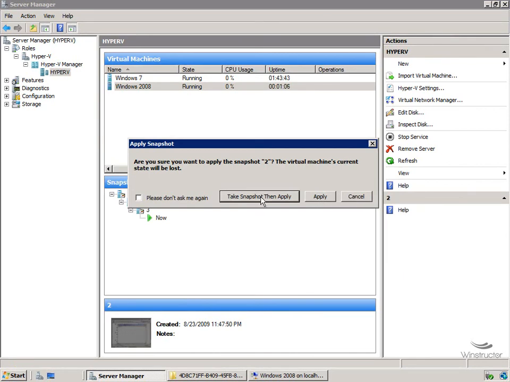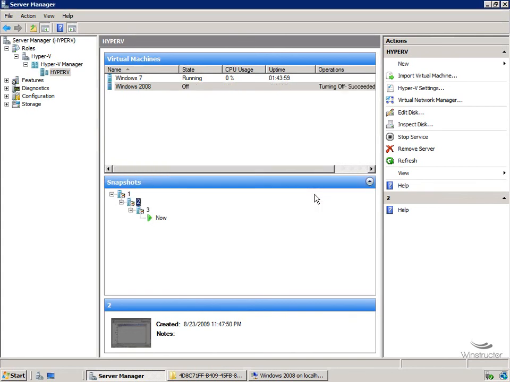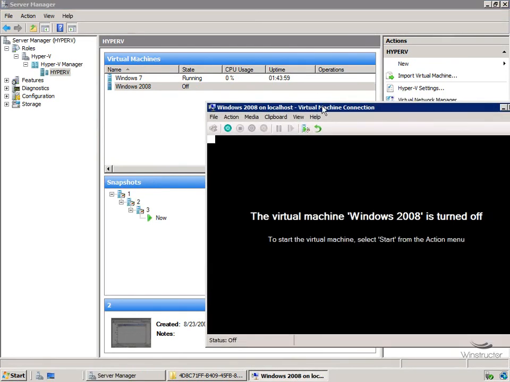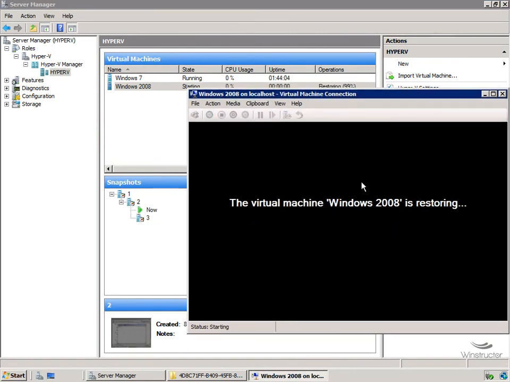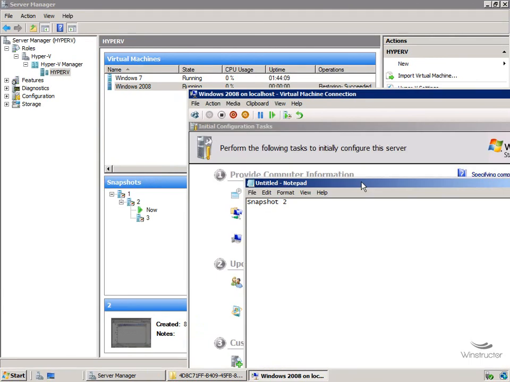And we've also got the ability to take a snapshot right now of our system the way it is before we go back and apply our number 2 snapshot. That way, if we do go back to a previous snapshot and maybe that snapshot's in a worse state than this one, at least we can come back to this moment right now. So let's just click Apply, and we'll go back here to our virtual machine. And this time, we're back at snapshot 2.